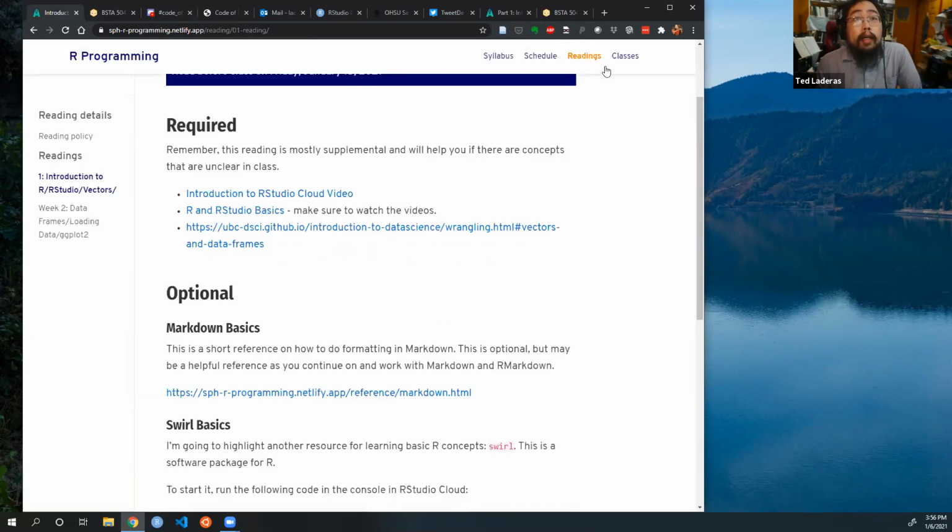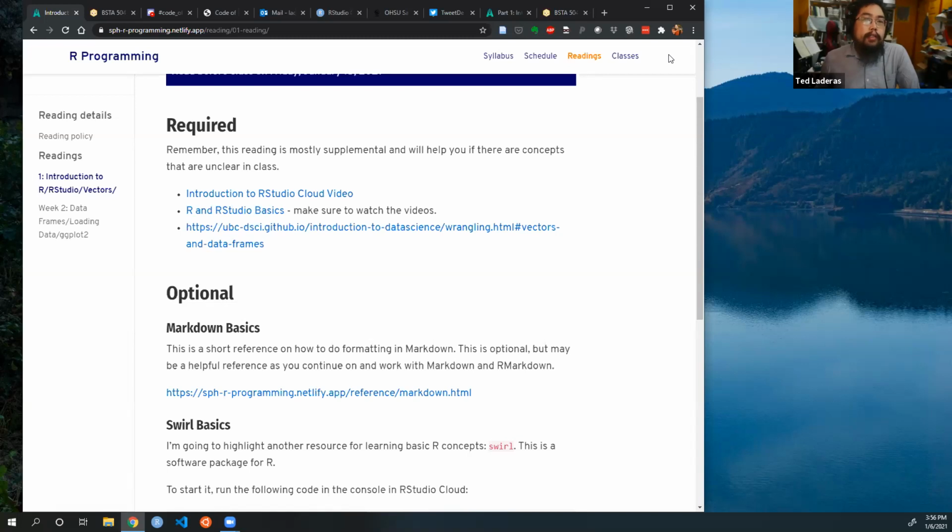I showed you classes already. As we go on, I'm going to have another section up here called reference. Those will be the finished notebooks as we progress in class, and they'll be there as a reference for you as you work on your assignments.